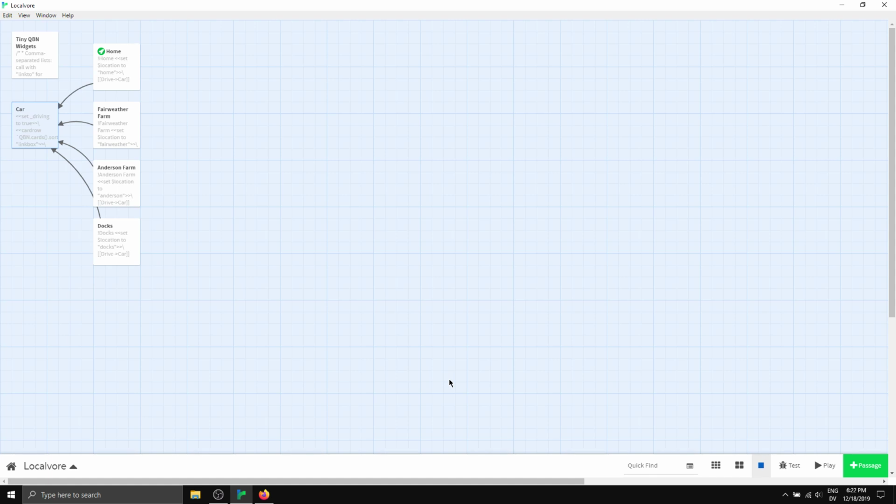Okay, we'll pick up where we left off last time. We're going to add some products and make them available only in certain seasons. And we'll reuse the product listing code for all the locations, so let's put it in a passage that we can include from several different places. Create a passage.